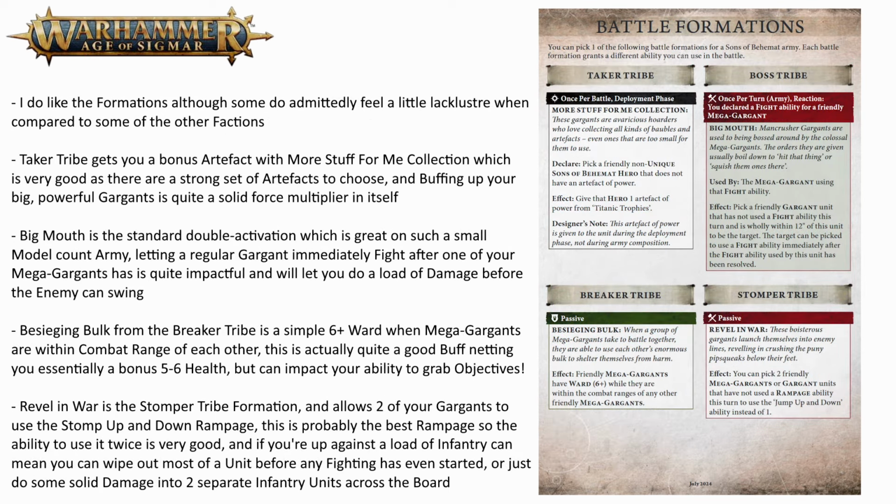The formations, again, we have 4 of them in this faction pack, and they are actually all quite useful. Take a Tribe gives you essentially a free artifact with more stuff for me collection. This is done in deployment, so you can very much cater it to suit the matchup that you are facing, so that is really nice, and as we will see in a bit, some of the artifacts are quite decent, so this isn't a bad formation to have.